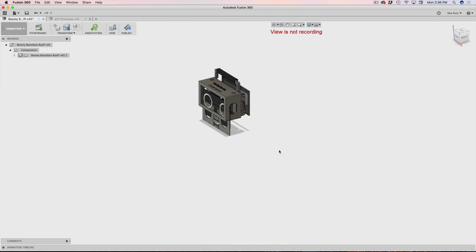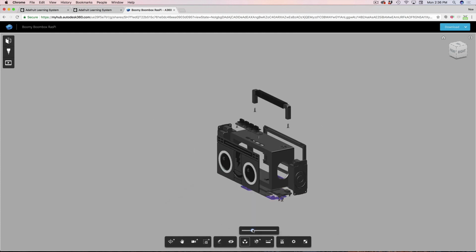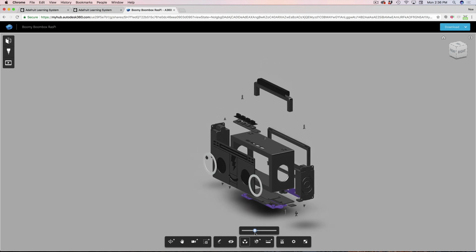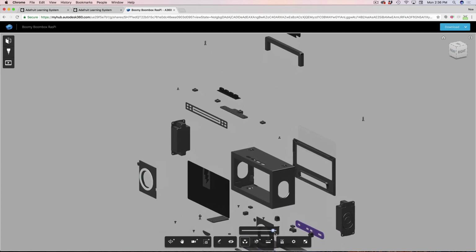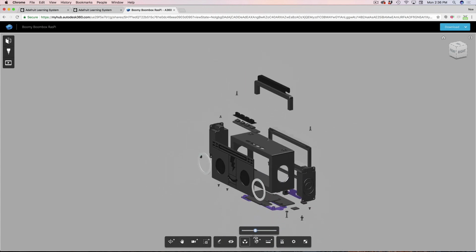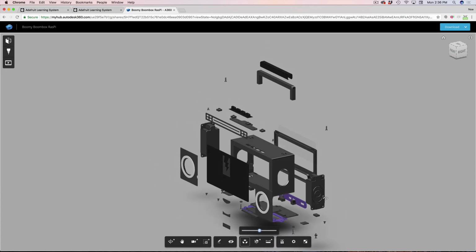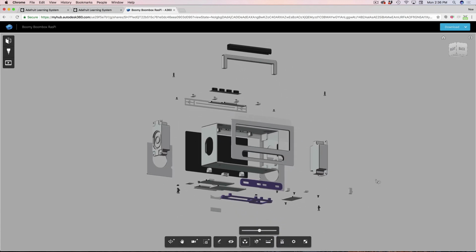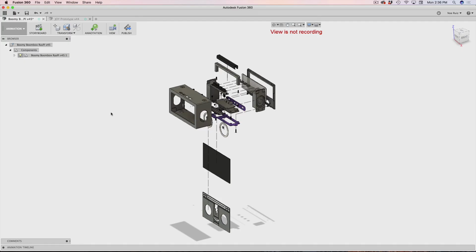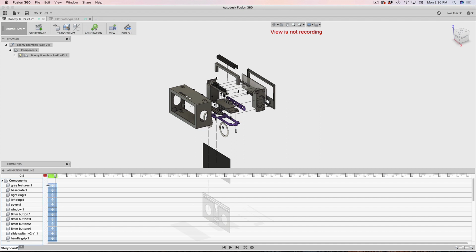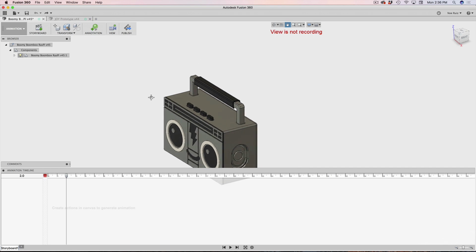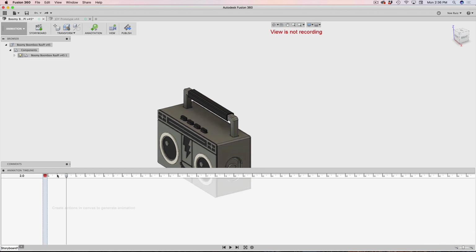That's just one thing I want to note: definitely make your design, and preview your explosion first inside of the browser, inside of the A360 preview web browser app website thing. Sorry. And take a look at it, because it actually does a very good job of exploding it. It just gives you a good idea of how it can explode, not how it should explode, but that's kind of neat. But none of this is what I want to use, so I'm just going to Control-Z that and erase everything there. So let's get started with moving it.